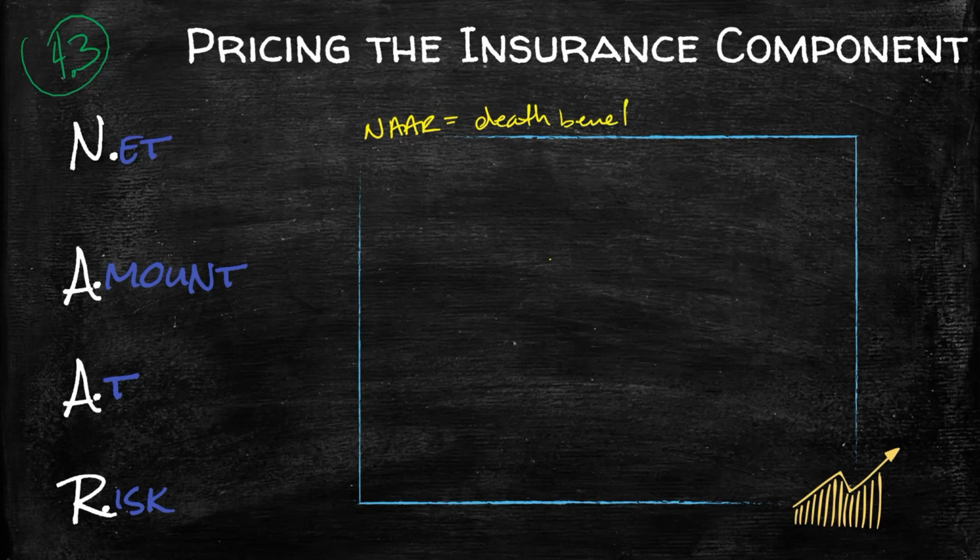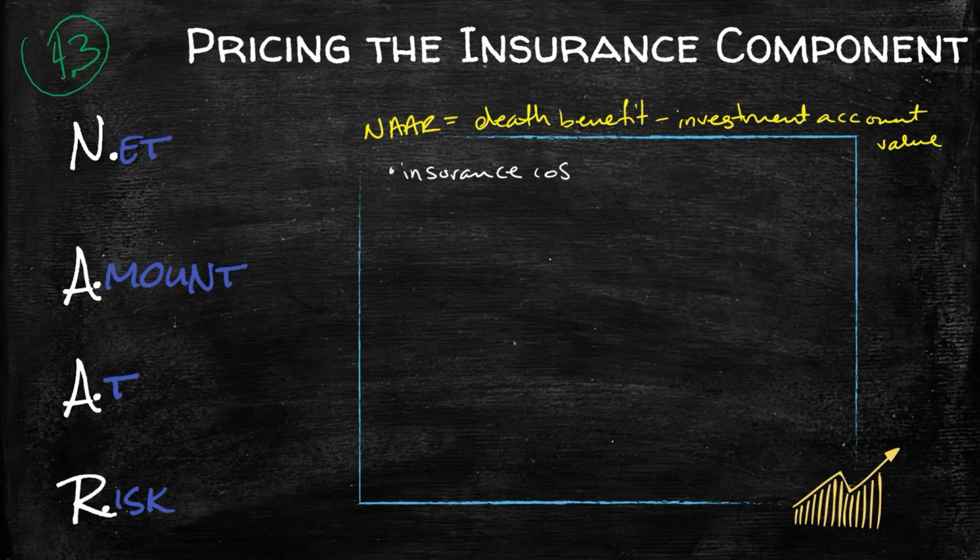That is really important with pricing and to understand how the cost of insurance works. So that NAR is the net amount at risk. That's what the acronym stands for. And it is the death benefit minus the investment account value. And what NAR actually is, is the insurance cost or the cost of the risk to the insurance company.